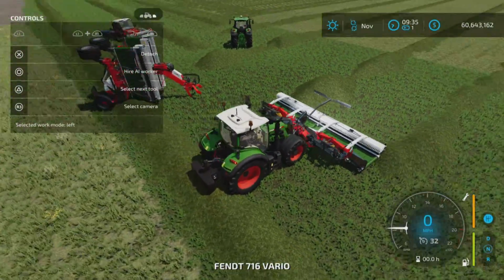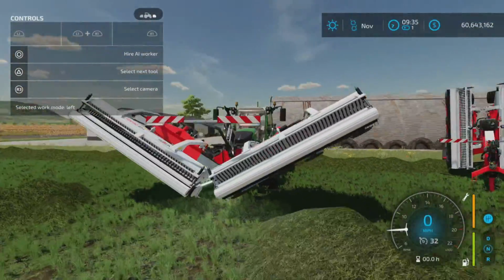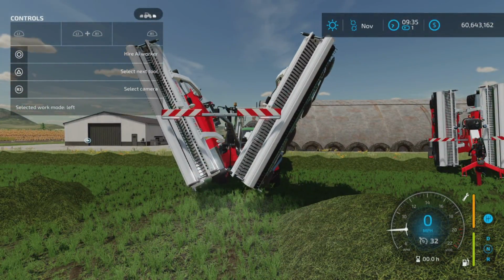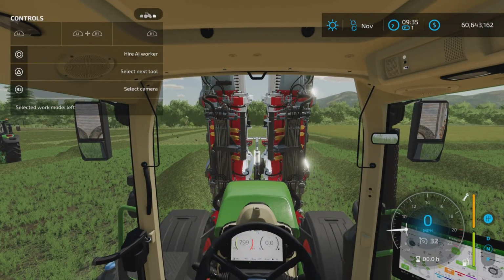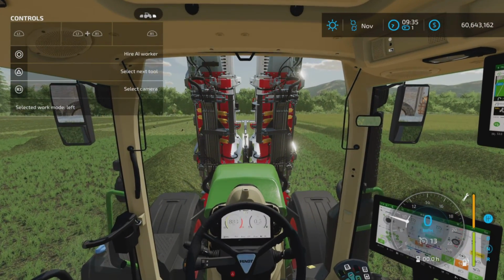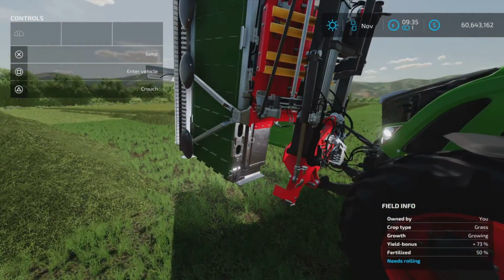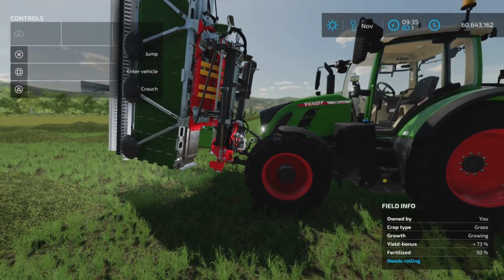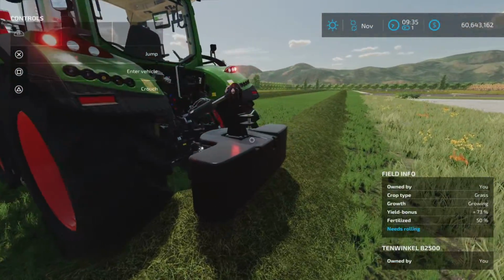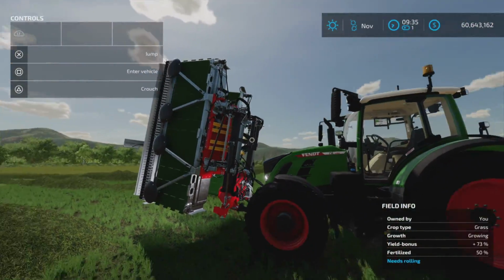Now, it's quite a wide beast. L1 and X, you can fold it for transport. Now, if you were actually driving this, that would be quite the obstacle in front of you transporting. You would conversely may want to hook it on the back and put the weight on the front, and then once you get to the field, you can switch them around.